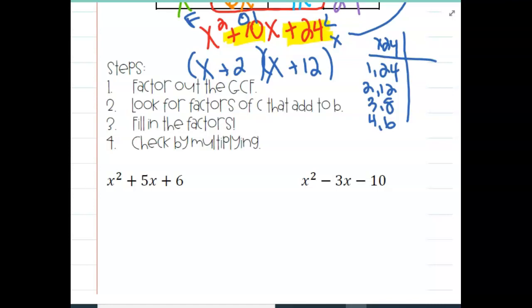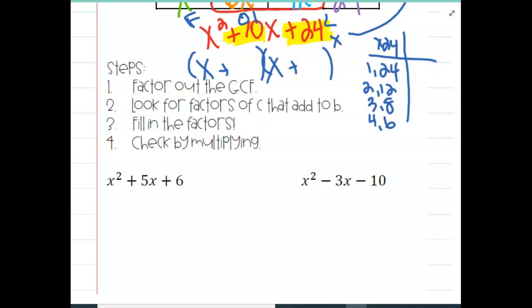Now, what turns out that happens here, if these are just x's, the O and the I, notice it was a 24x and a 1x, 24 plus 1. You just added these together. And then 2x and 12x. That's just what they're going to be because the other thing that you're multiplying it by is just an x. So if it is just an x, it's really easy to find your middle term.